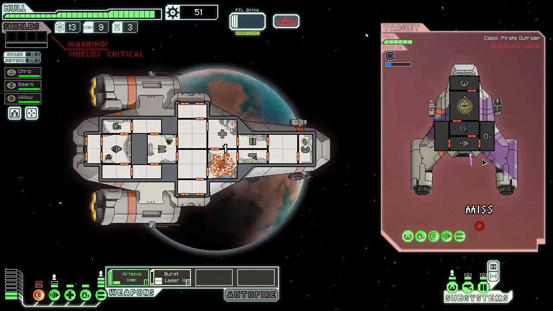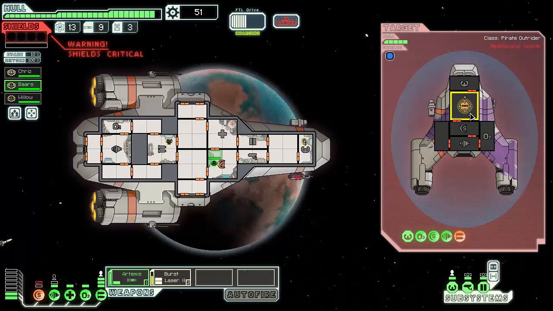Oh, he does have a rocket. That's not good. Okay, we got that offline. The rocket luckily went down. And we need to repair the shields as well, so I'll send the guy from weapons over to repair the shields. It's important to get those up as soon as possible. Just continuing to auto fire on the shields. His rocket is back online.